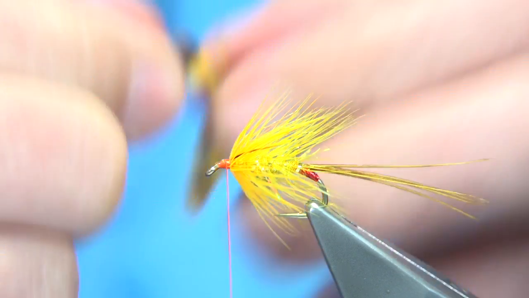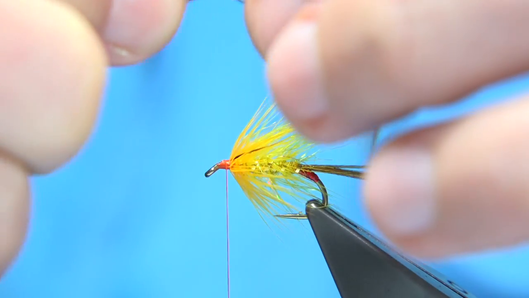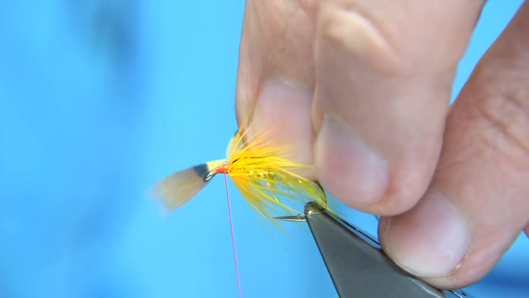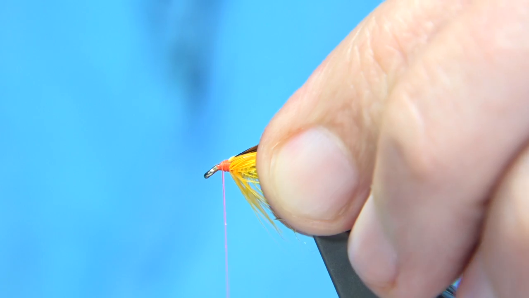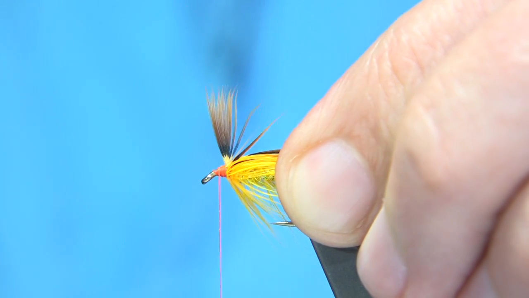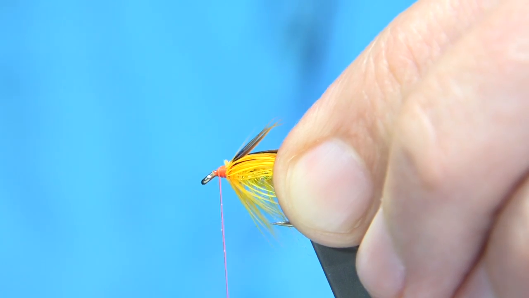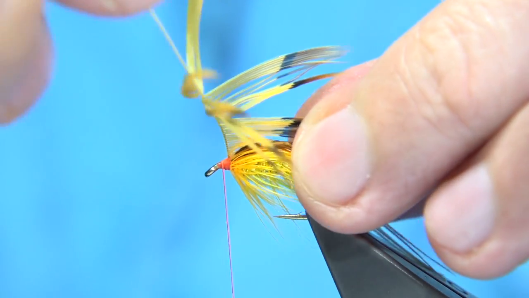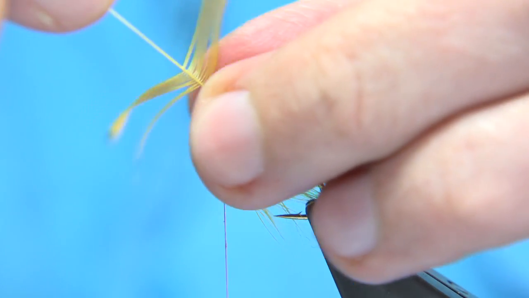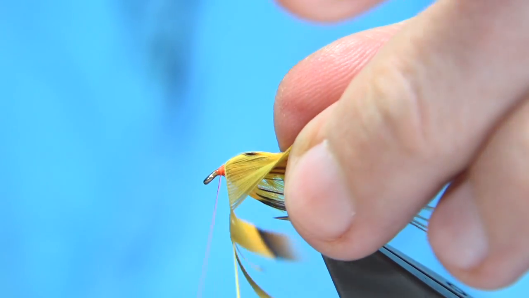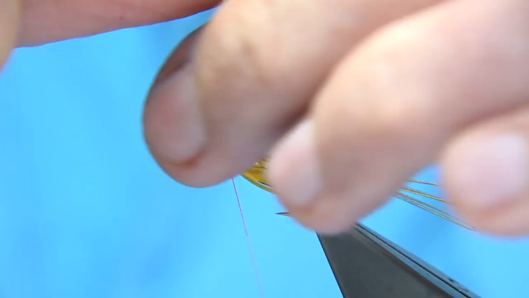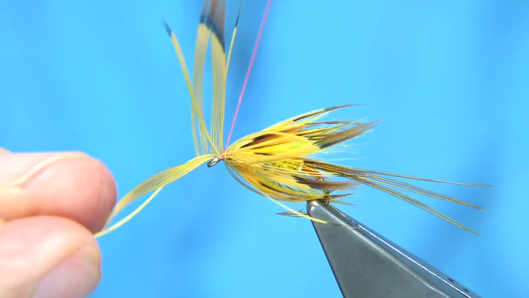Take it into the tip. A touch of wax on my thread. Good side of the feather facing myself. Wind a couple of turns, fold back the tip. A good three or four turns, making sure that's secure. Then slap your fingers back. And there's the tip of the hackle sitting. We can then trim this away or pull it off. And then we can wind our hackle. I'm just checking the length. Don't want to have them too long, these fibers. Now, it's up to yourself. You can always stop. Nice straight turns. One turn in front of the other.